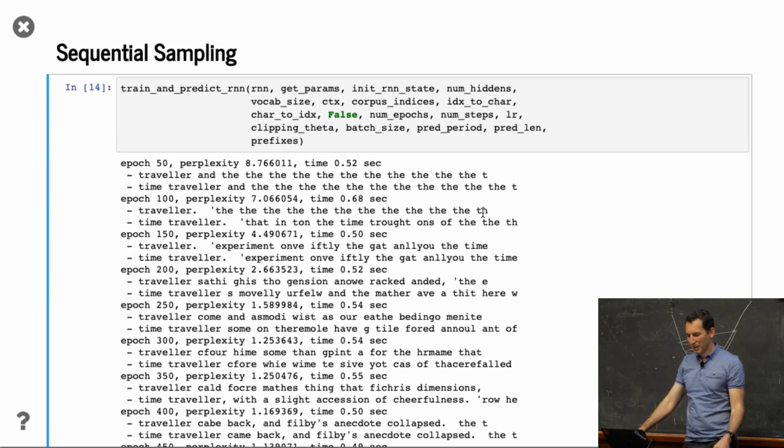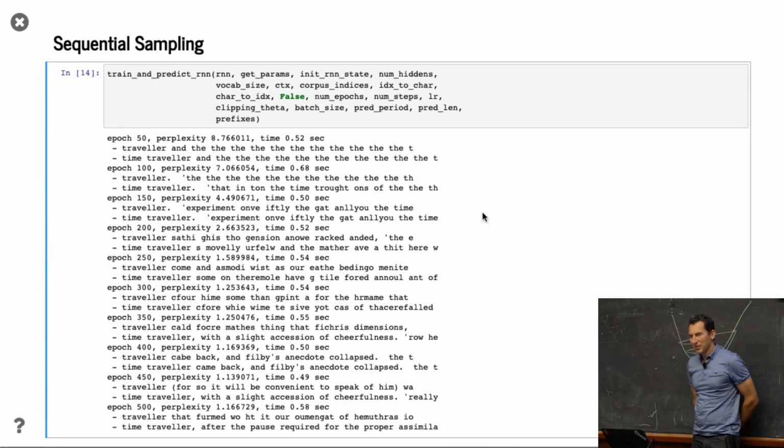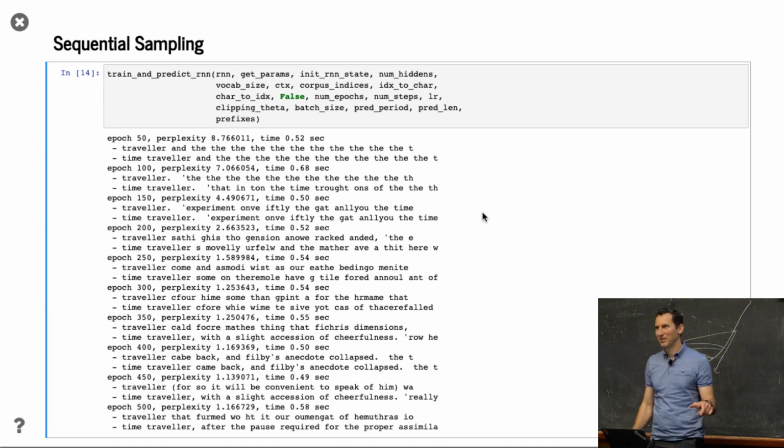Well, it works better. And you can see that by epoch 450 or 500, it actually produces something that at least for a few characters could fool a human. So in a way, it passes the Turing test for the first 10 characters, right? Which I think is actually a much more interesting way of defining the Turing test. Not can you fool a human or not, but how long can you fool a human? This way, you get a much better measure of how close you are.